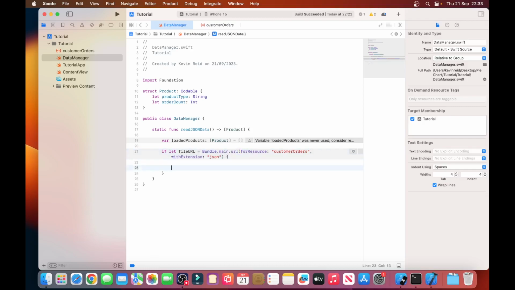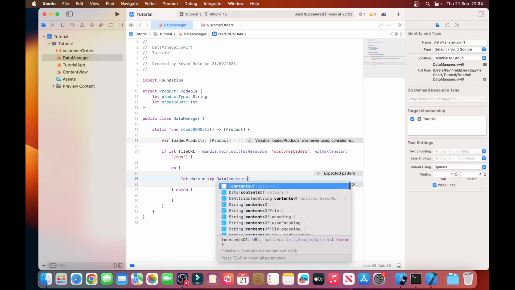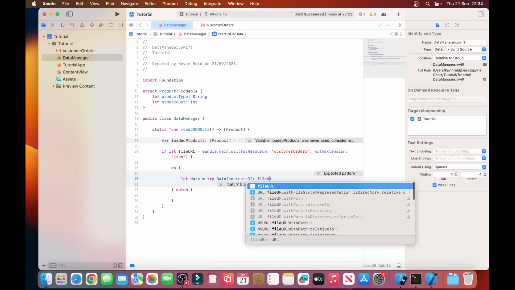And then if any errors happen, we need to capture those errors using a do statement, and also have the catch statement. So what we do here is type in let data equals try Data contents of file URL.